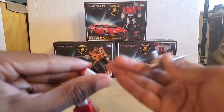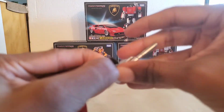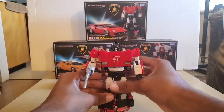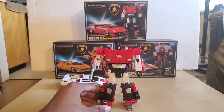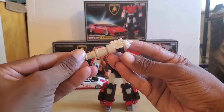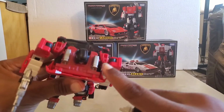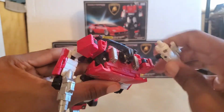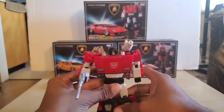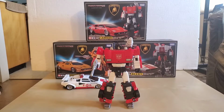And there is a little rectangle there that slots into these little things on the side of the handle. Holds it very well. Next, we have this shoulder cannon, which is a pearl white with this black handle on the bottom. No other paint is on here to pick it out in detail. And you can choose this side or that side, but we're going to go on this side. Like so. And there you have it.